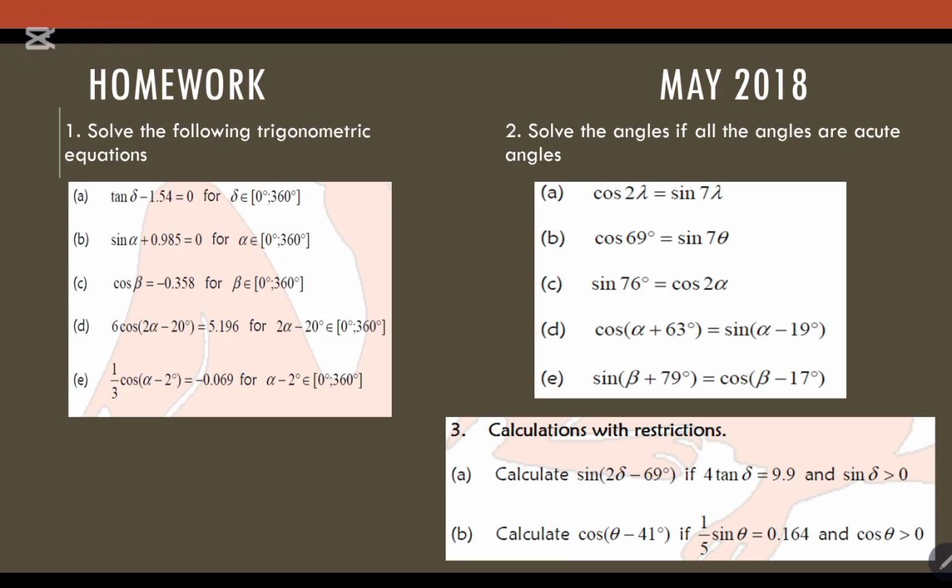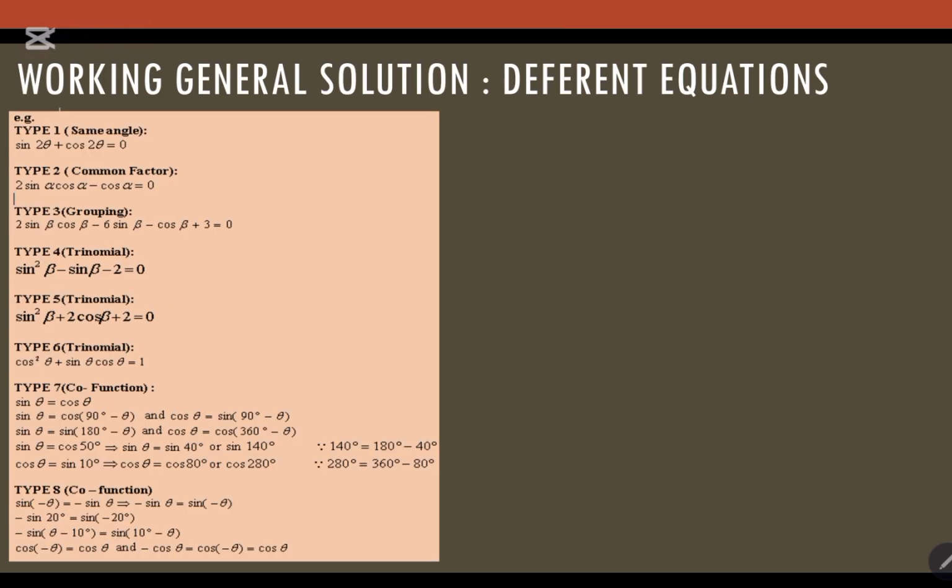Now, if you also take the learners back to grade 11 to practice with equations, these are basic equations that somehow require the use of their knowledge of acute angles, and then take this to grade 11, changing angles to cofunctions and so forth. So these are more and more practice work. And the other thing that we're going to look at is working different types of equations that can result in a general solution. Now, let us look at type 1.